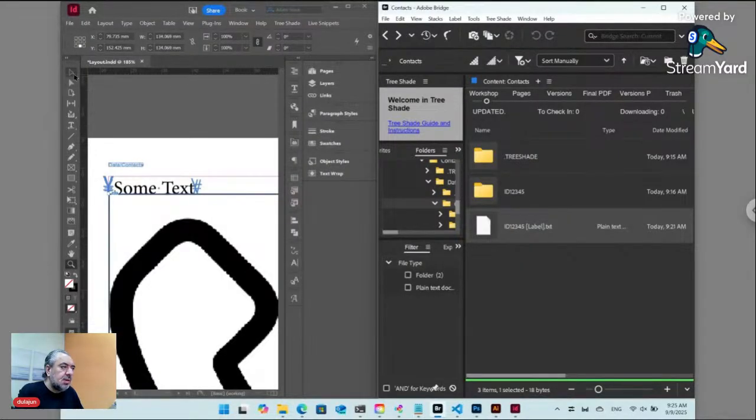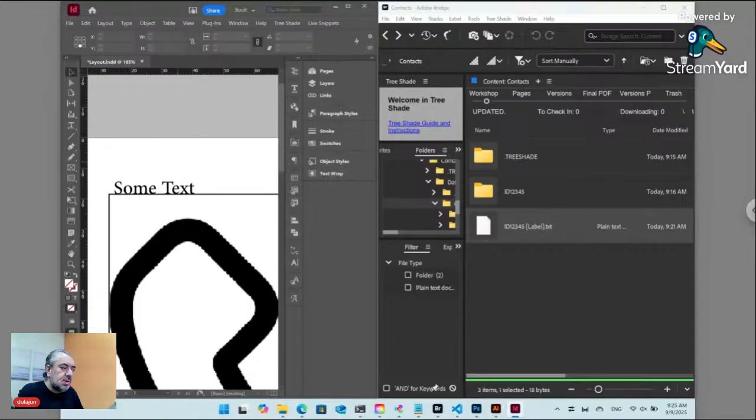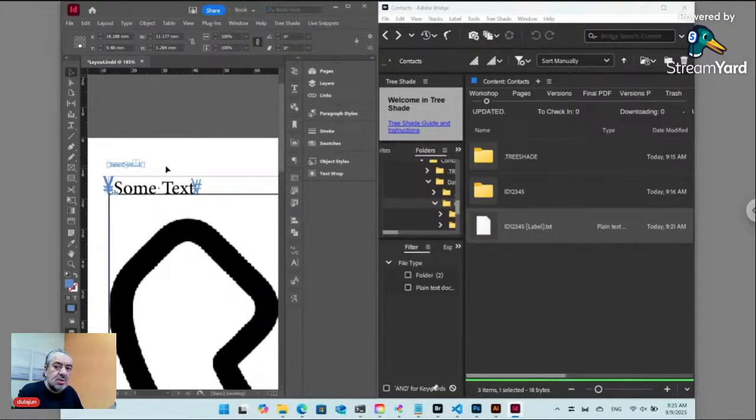Now if we update the dynamic live snippet by selecting the marker at the beginning that TreeShade creates, this marker is non-printing, so it's just displayed for the graphic designer to know that this is a dynamic live snippet connected to this file.